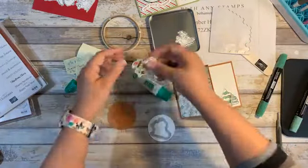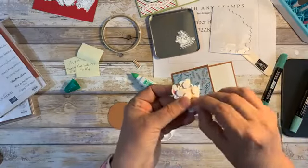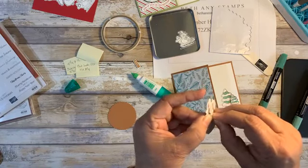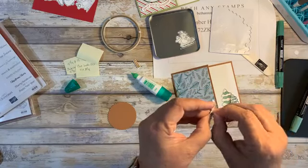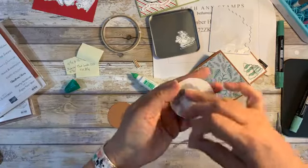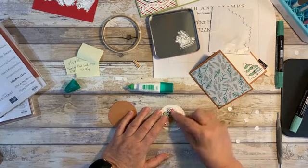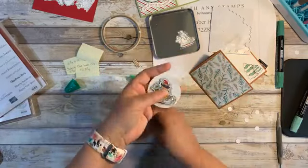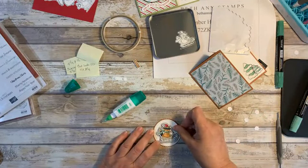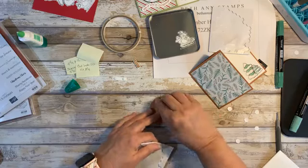So here's my little guy — my little raccoon. I colored him with the blends. I put a lot of dimensionals on here, but I don't want him to get squished because this little guy will go in the mail. Get all the backs off. I filled in around here so that if I didn't get him down perfect as I had when I did the tracing, he still has enough to pop off of that. Then I'm going to mount this onto my background, and then bring in a few more dimensionals and pop this one up.